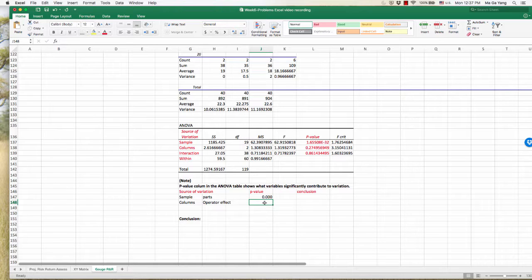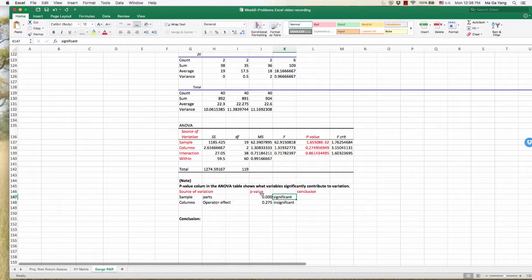And here the operator effect is 0.275, which indicates it is insignificant. A p-value of 0 is significant. So the closer to 0, the more significant, and 27.5% is highly insignificant.